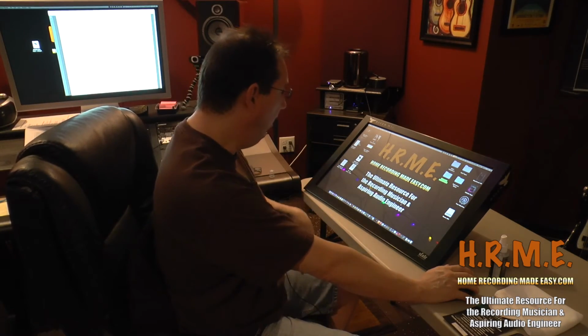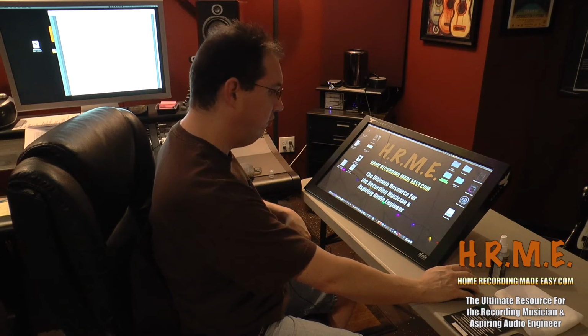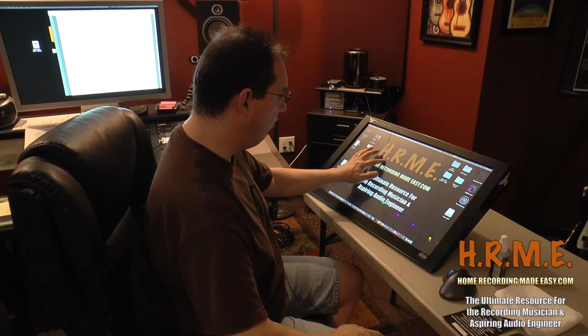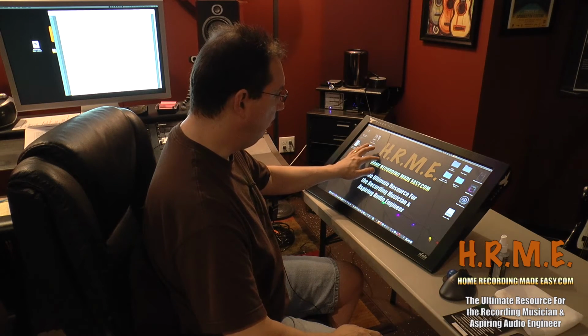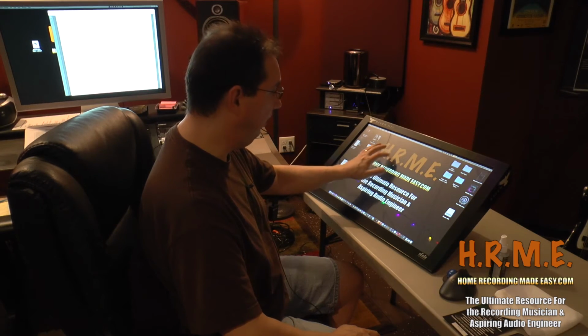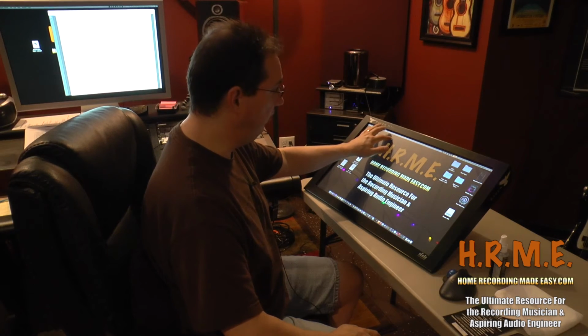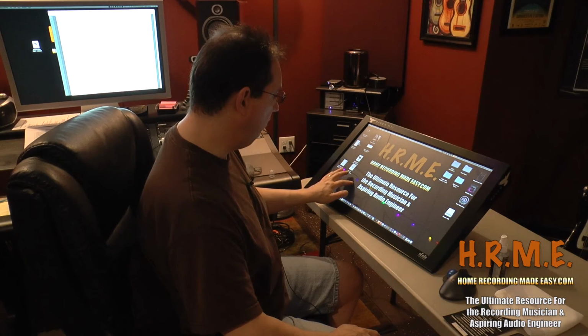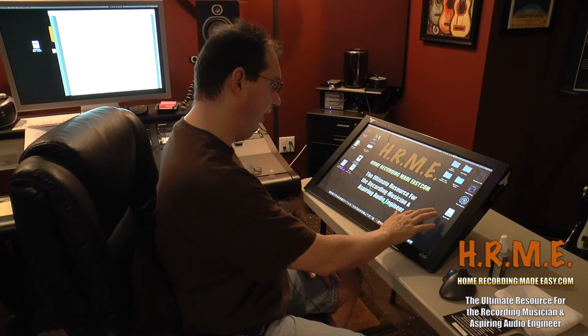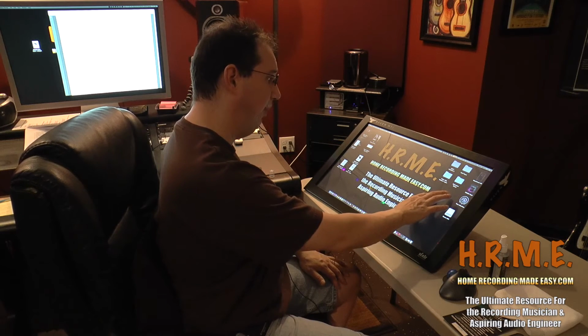It's that easy. And a well-calibrated screen, if you bring your cursor from your mouse out to the screen, when you move your finger around the screen, the cursor should go right directly underneath your fingertip. If it does, it was calibrated properly. If you put your finger on the screen and the cursor is off to the side of your fingertip, then it wasn't calibrated properly. So you can test it just by moving your finger around with both hands, and if you can see the cursor right underneath your finger, then it's calibrated properly.